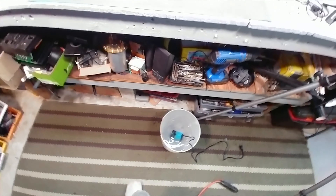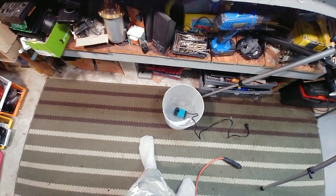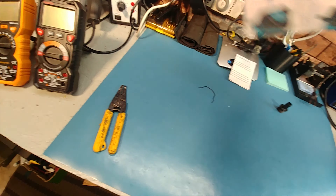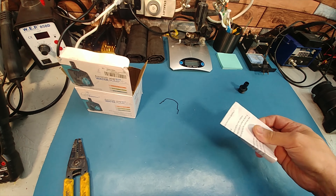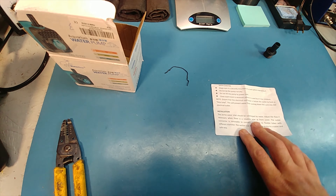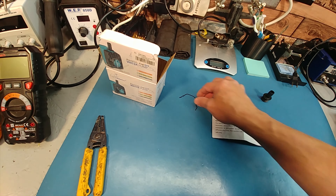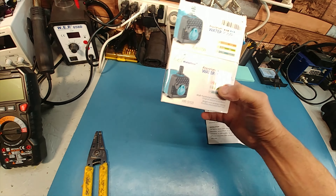Anyway, I'm pretty sure the pump itself will work. I basically just need to pump fluid through a chiller and back into a bucket, so the pressure doesn't matter to me. I'm going to have to come up with a different adapter though. It comes with instructions basically telling you not to run it without water. He says you can adjust the flow as necessary, but obviously that doesn't work — so the reviewer was right. But if you want a good, powerful pump, it actually does work pretty good. Later.